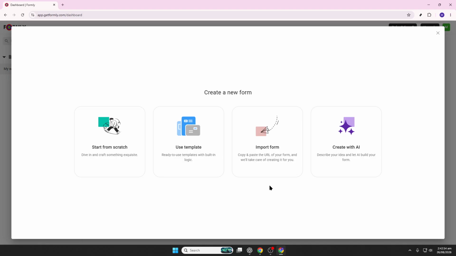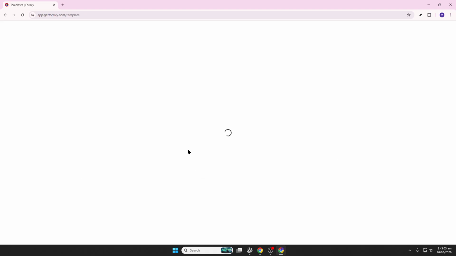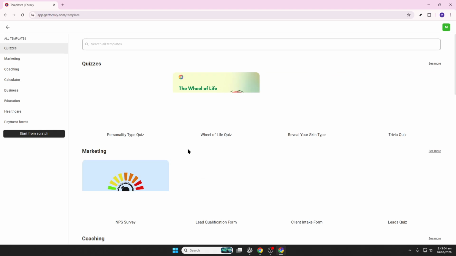For a first basic action, start by opening the form creation section so you can see where a new user would begin after signing up. Keep it simple here and focus on getting comfortable with the platform rather than exploring every feature at once. And that's it. You now know how to sign up for GetFormly, verify your account, log in, and access the platform through the website.